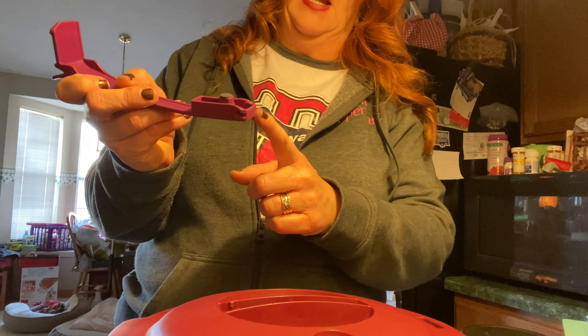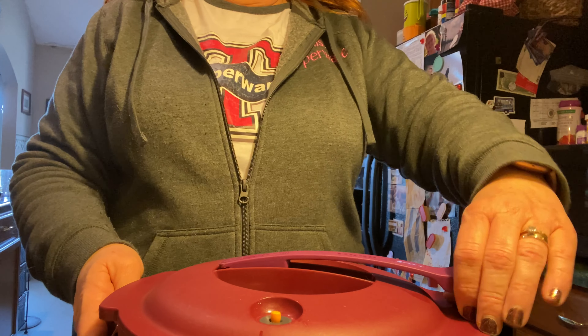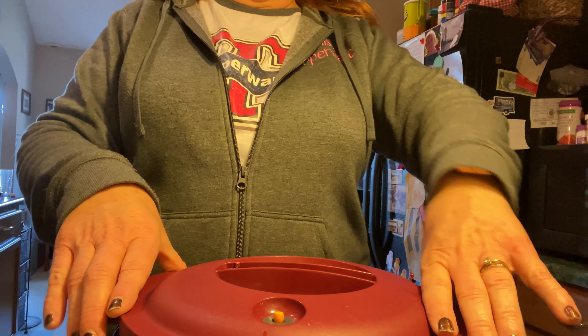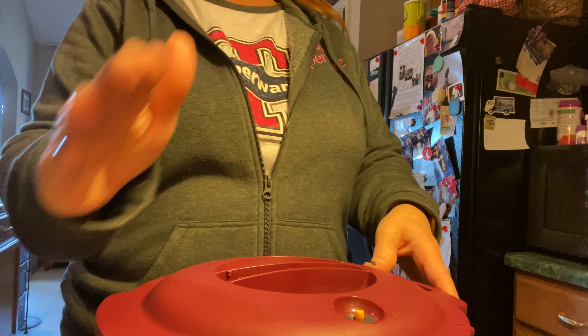It's the moment of truth. It's been 25 minutes and my pressure indicator has gone all the way down. You unlock the bar, then pull it up twice - it has two catches. You can take it all the way off or you can just lift it up. You're going to turn it one quarter turn counterclockwise to unlock it, and always open it away from you so the steam doesn't come straight up in your face.